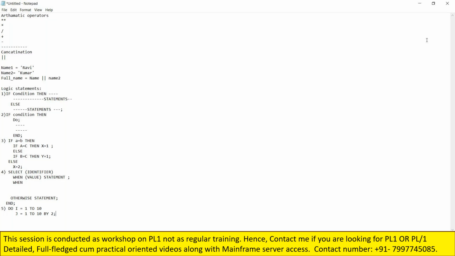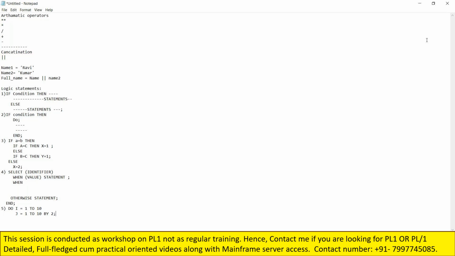Coming to arithmetic operators, we have exponential form, that is a double star; multiplication, star; slash is division; plus is addition; minus is subtraction. In fact, this is the hierarchy. In case of any arithmetic expressions, how do we give priority and calculate those things?